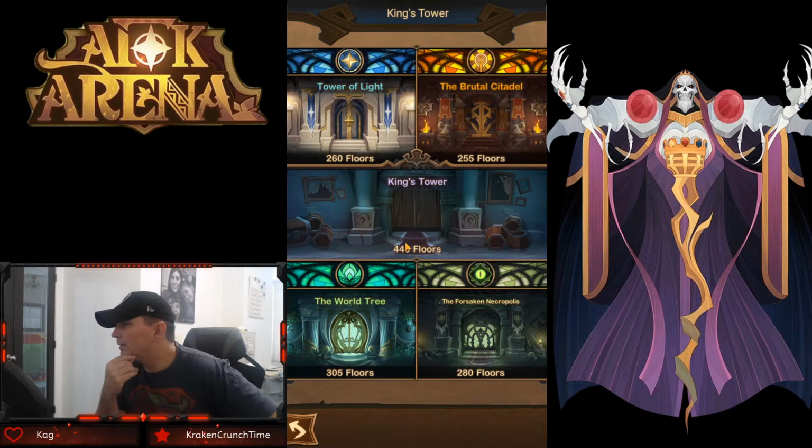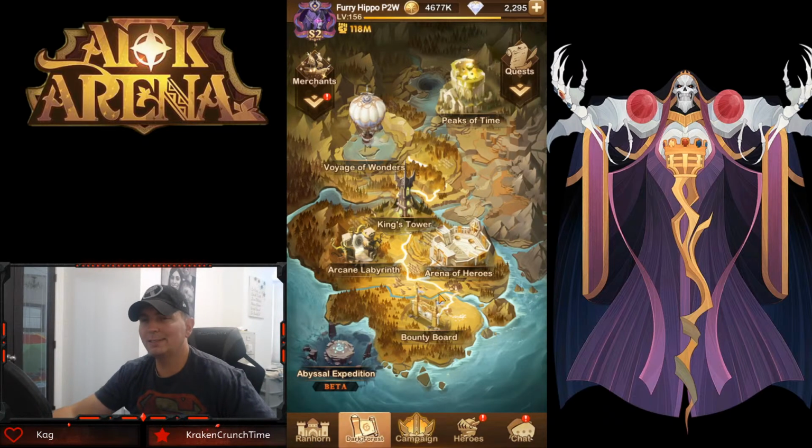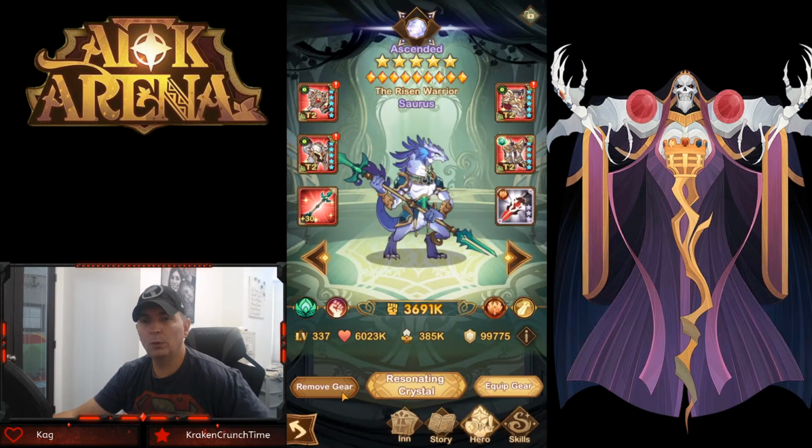The only hero I don't want them to rework is Brutus. Why? Why is that, Abram? Don't like Brutus? He's got absolutely no love for Brutus. But I've been running the tower.